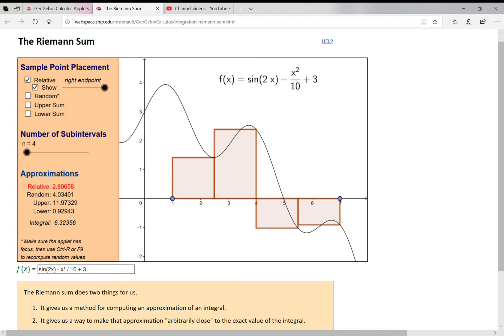This animation shows how if we increase the number of intervals or decrease the width of the intervals, we can make our area approximations even better. Here we have the area underneath this curve, and it is using four intervals. You can see how the area under the curve—there's lots of area that's not quite matching.